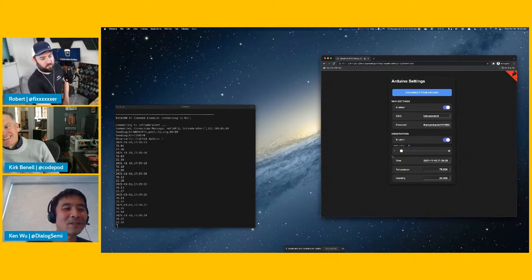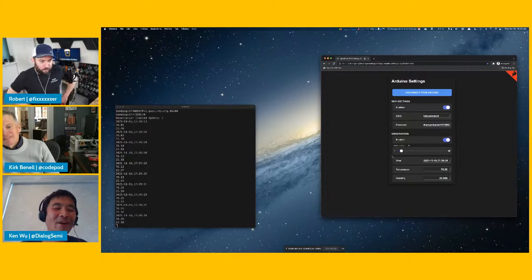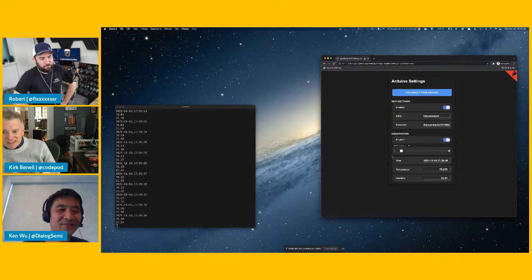So the Artemis board was feeding the data to the Wi-Fi module. Okay, let's bring it all together and then send it through Bluetooth to display on this Chrome.